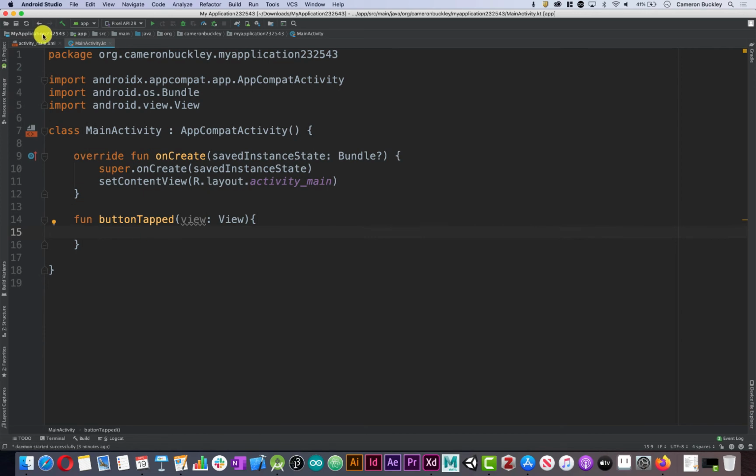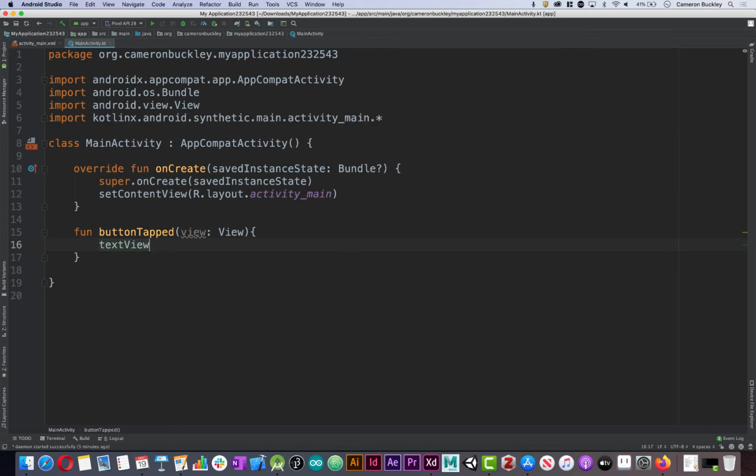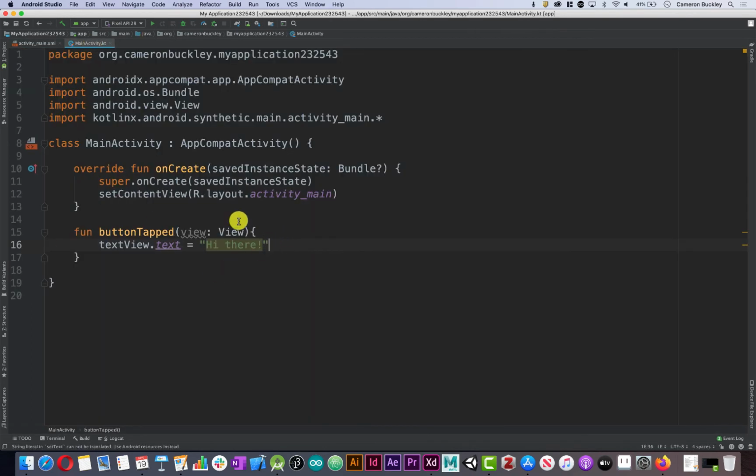So let's change our text view's text. So there's our text view. It's called text, if I can spell. And if I do dot text equals, and let's give it a string value like hi there. Every time I tap it, it's going to say hi there. I don't need to run this, but you understand that that works. If I tap this, it's going to say hi there, and we're good to go. So this, I think people seem to get. Maybe not even this, and that's okay. But what we've done is we've written a function called button tapped, right? A function is just something that's being executed.